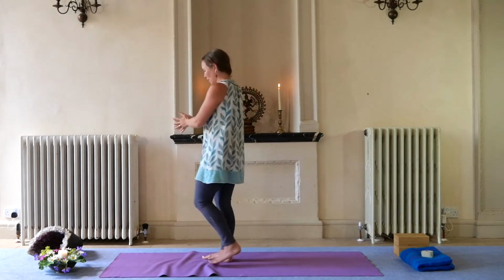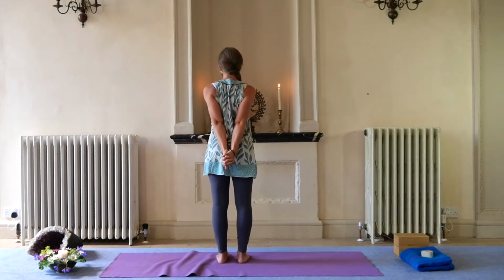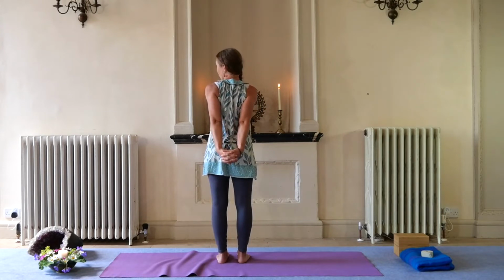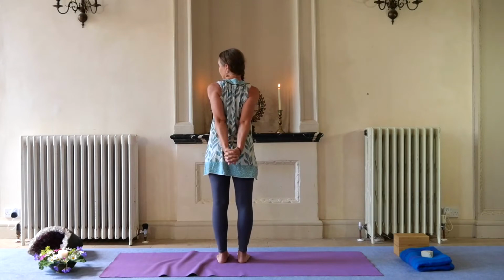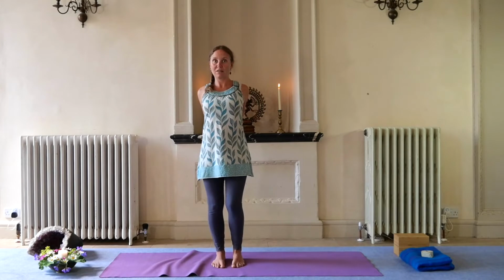Fantastic. Okay, so here we're going to clasp the hands behind us, bringing the palms together. So I'll show you what that looks like. So the shoulder blades are coming towards each other, arms are straight, and you're clasping and the palms are together. So if that doesn't quite work for you, of course the palms don't have to be exactly together, but the main thing is this is a shoulder stretch and opening up the chest.